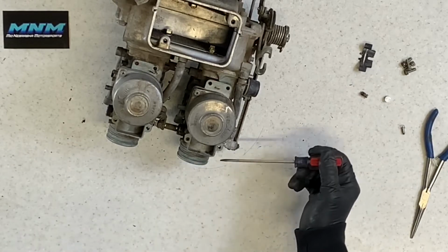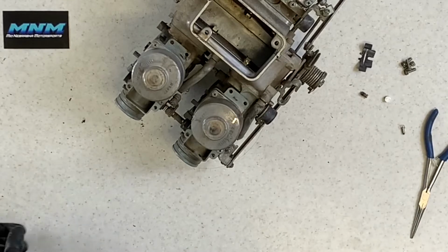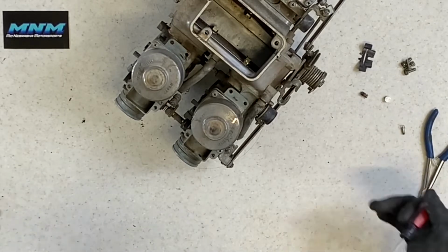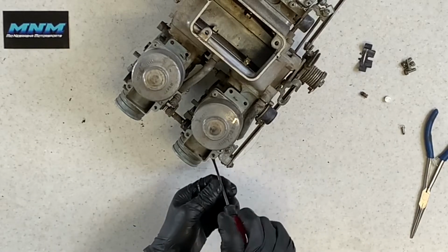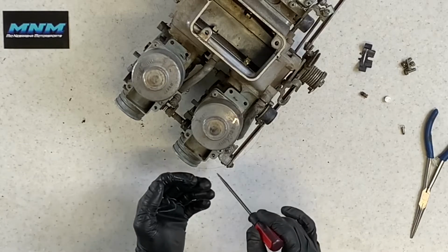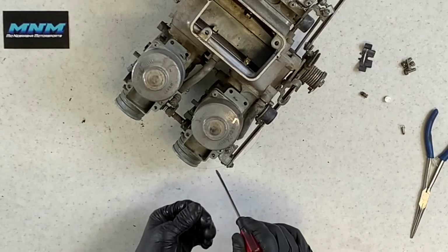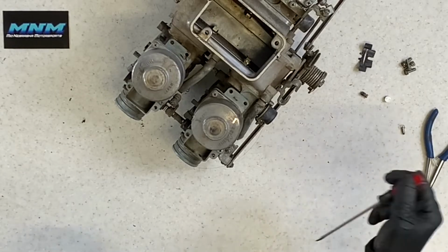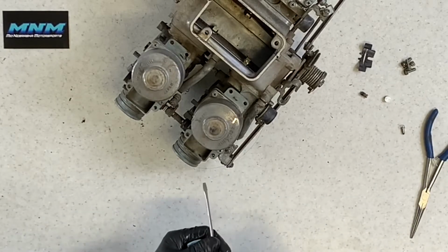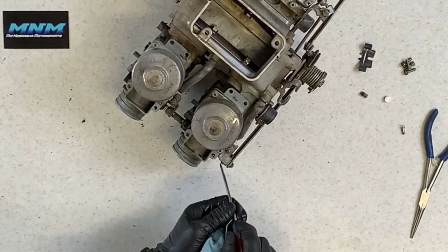And the way that you set these, you'll read in your manual that you want to do 2 turns, maybe it just says 2.5. What that means is 2.5 turns out from the completely seated position. So right now I've completely seated it. It was set at 2 turns out. I'd have to check the manual to see if that's exactly where it needs to be, but it does change depending on riding conditions, altitude, again, performance done to the bike. When you sync your carburetor, sometimes that comes into play. So you want to make sure it's adjusted properly. And so we're going to go 2 turns out like it was.